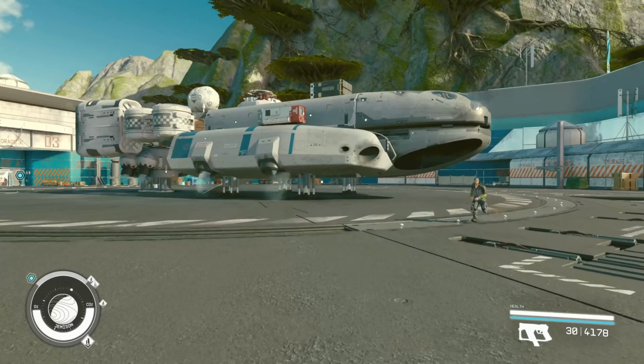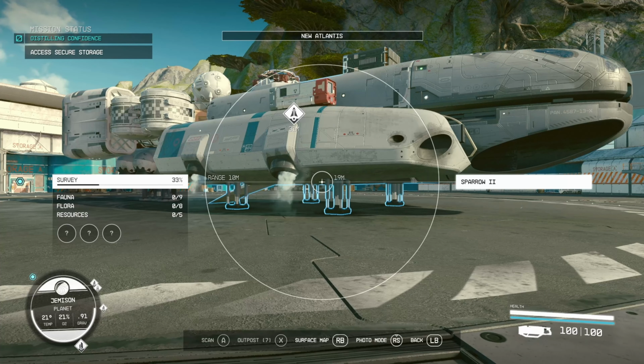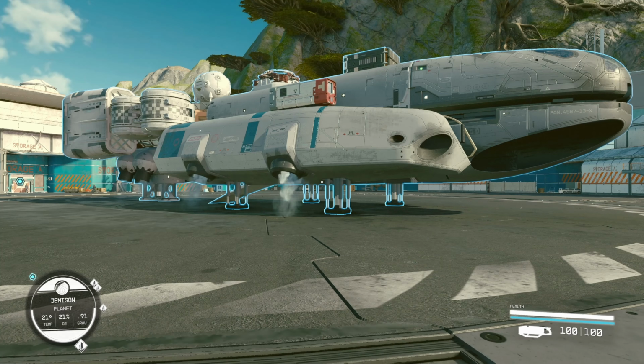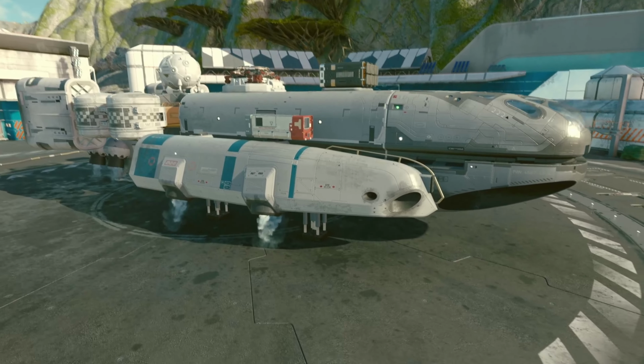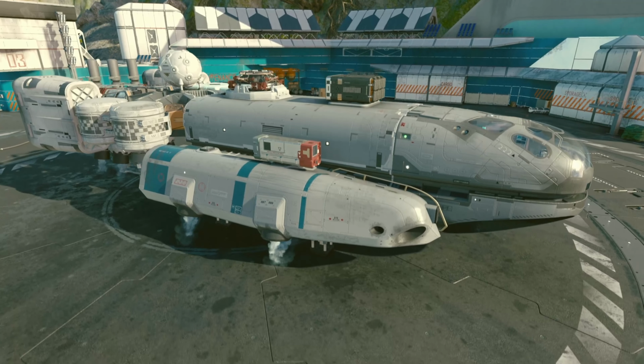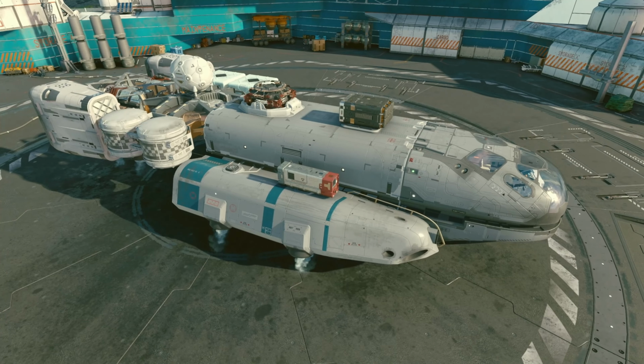So as we can see, it's a lot smaller than most vessels, especially Tayo vessels. They like to pride themselves on having these big things that can float. I quite like the design. It gives me Mass Effect vibes. It looks like the generic ships that you would board in ME2 and ME3 when you're flying around with the Normandy. It's a nice looking ship though, I will give it that.